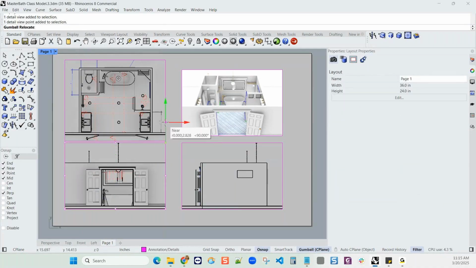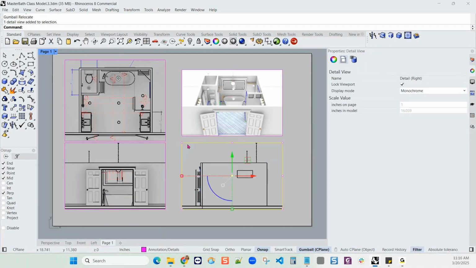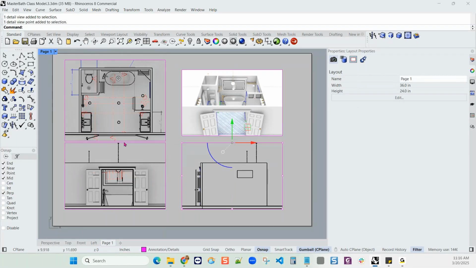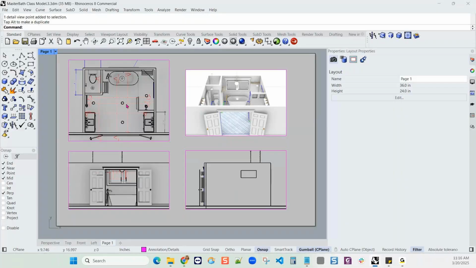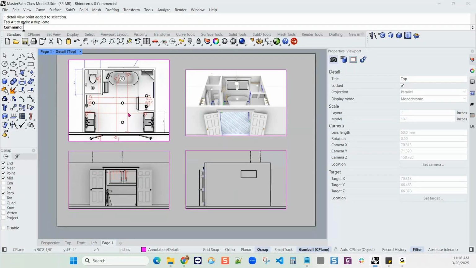However, I might use that one and then copy the layout so we have another one, because that's a pretty cool view. But this one over here isn't very helpful because we need a clipping plane active. And for this view, as we're looking west, I'm going to go ahead and activate one of the clipping planes. And I have them on up here, which makes them pretty easy to work with.